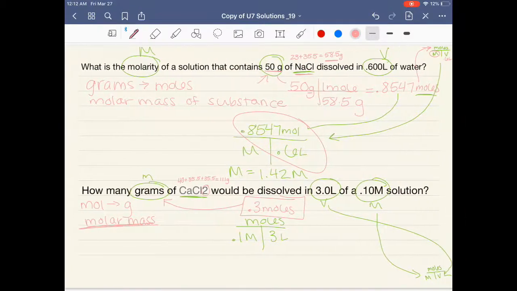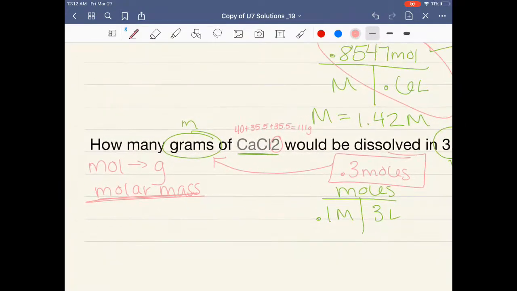All right, so going from moles to grams, we're going to plug in what we have, 0.3 moles, and I want grams. All right, whatever goes up must come down, so that means I need to put 1 mole at the bottom. That way they can cancel out. So the grams that I just found was 111. So 0.3 times 111, you have 33.3 grams of CaCl2.